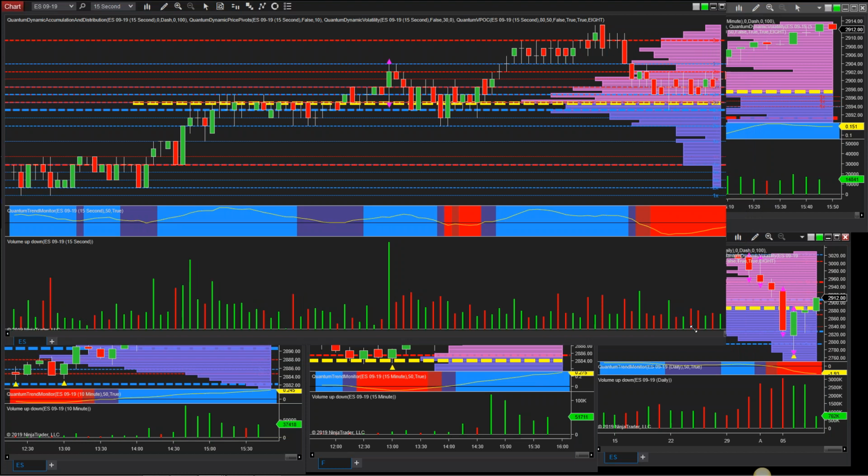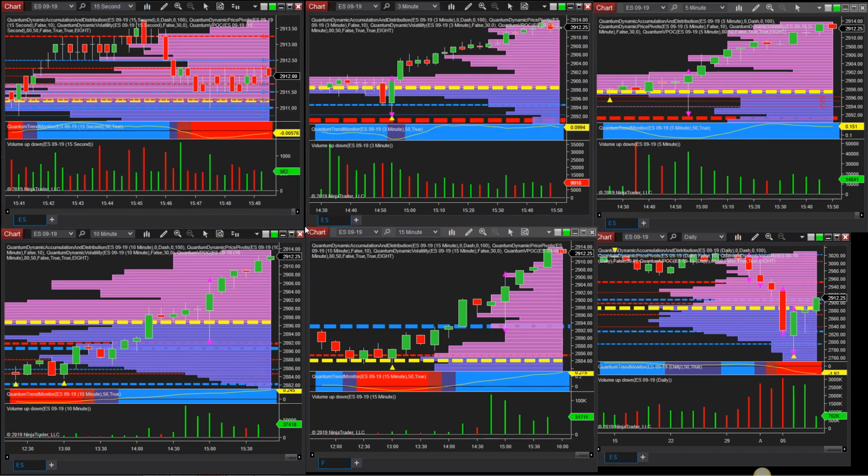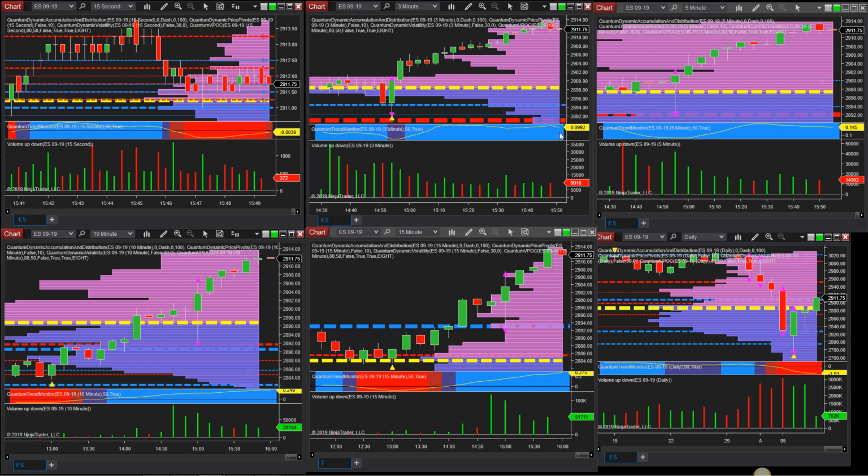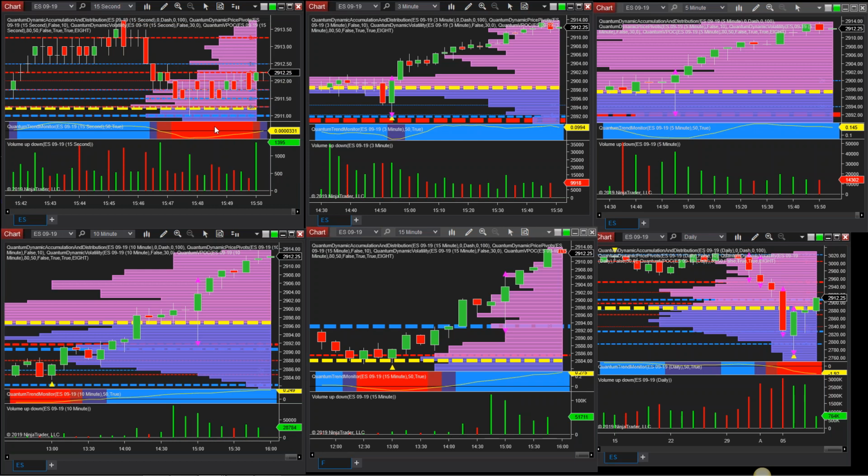And the trend monitor will, of course, change very quickly on that particular time frame. It will be the first to change here. And if this is going to develop into anything more meaningful, then ultimately what will happen on this particular chart is this will start to transition. We might get a darker red coming along. We might go into a darker blue before we go into darker red, whatever it may be. But this will always change at a much slower pace than over here, because this is fast. This is going to change much more quickly, much more rapidly, but it works in exactly the same way.